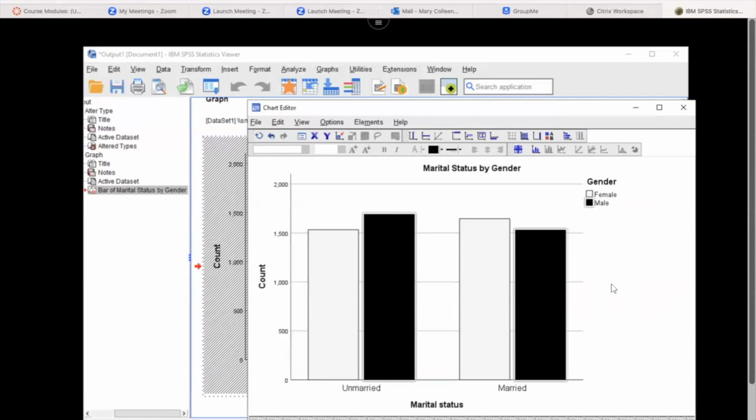All right, so now that we've done that, you see that you can also change patterns and fills and all that good stuff. Take some time to play around with this. But like I said, don't overcomplicate it. You know, a readable chart and a well understood chart is what we're going for here. So after we do that, we're going to go into the properties box in the bar options.